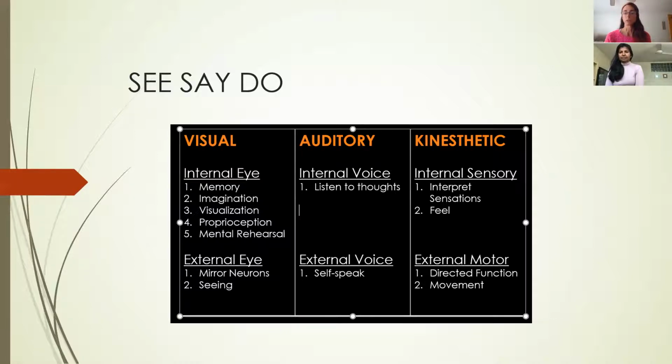So I want you guys to do an exercise with me. We're just going to go through internal versus external tools that our brain has. So Raji, I don't know if you need to sit down or what, but I'm going to have us close our eyes and we're going to go to the see first. As you're closing your eyes, see a memory of a Christmas tree or Hanukkah, I'm not sure what holiday, but picture a holiday that you can remember. And just see that memory, or any memory that you really want to. The idea I'm trying to get across is you can close your eyes and you can visualize a memory. So that's with our sight.